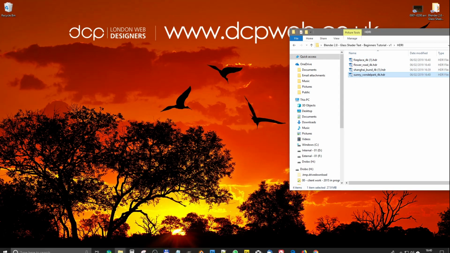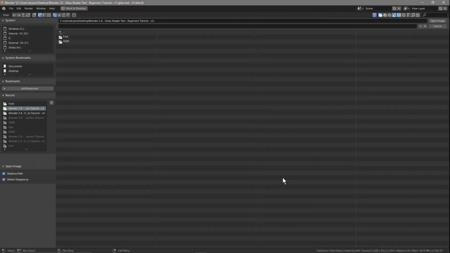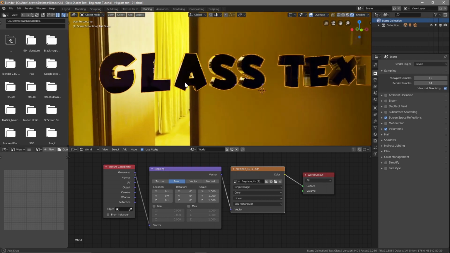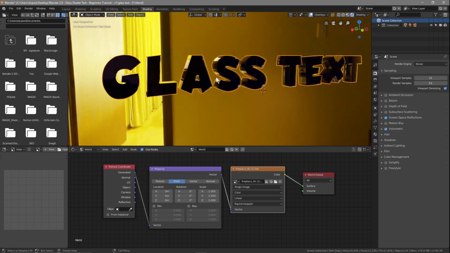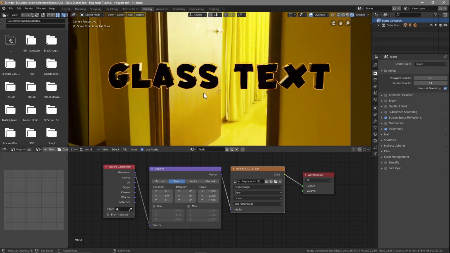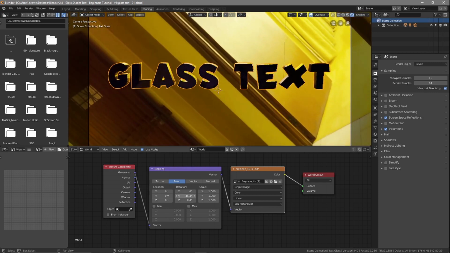We can minimize the browser, go back to Blender. We've got this environmental texture set up. So we'll click open here, and we can go to the HDRI folder and click on fireplace first. And we'll click open. Now you can see what that's going to do to the text, right? Now sometimes if we rotate this a little bit up here and then press 0, we can see what the camera is going to see now. You can see it's pretty dark, right? So we can rotate this text around. We can see what it's going to look like, change the lighting.